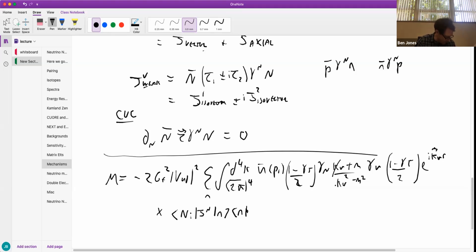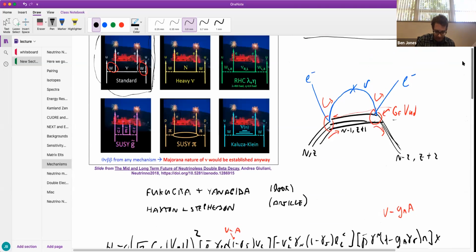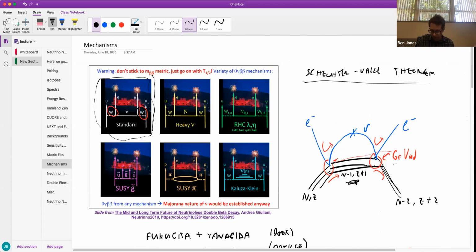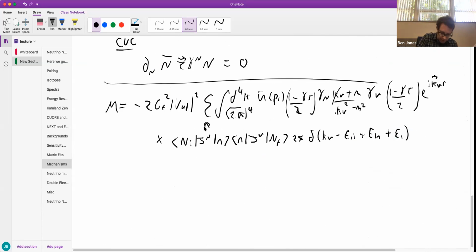So little n here is the intermediate state of the nucleus. So remember in the middle, there was a nucleus with one less neutron and one more proton. That state, in fact, is not uniquely defined. There are various excited states that you can go into of that intermediate nucleus. Remember, it's a nucleus which is actually energetically forbidden to exist, so it's virtual in some sense because of that pairing interaction. But which excited state you go into is not itself uniquely defined. And so you have to sum over n, these intermediate states of the process. That's what this sum is.